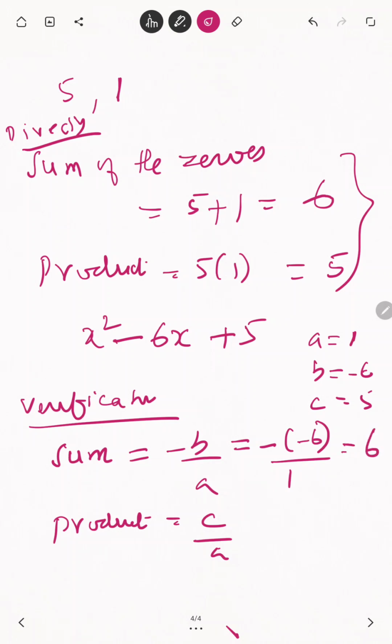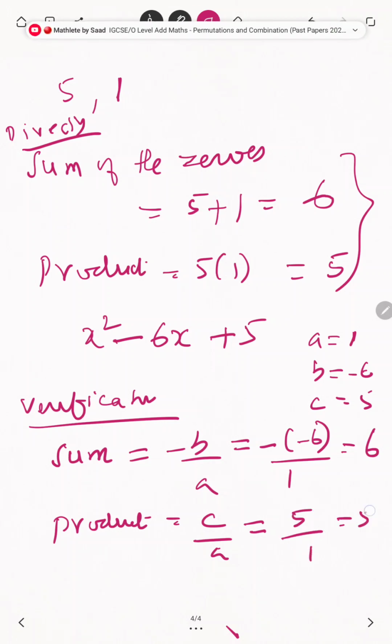Then you are getting 6. C is 5 and a is 1, so 5. Just remember like this. You just give a pencil tick for examination purposes. So verification is a success. Here they are telling the sum is equal to minus b by a. What is the meaning of this? We can understand it like this also: minus coefficient of x by coefficient of x square. C by a means the constant term divided by the coefficient of x square. This is also correct. This sum is successfully completed, my dear student. Thank you.